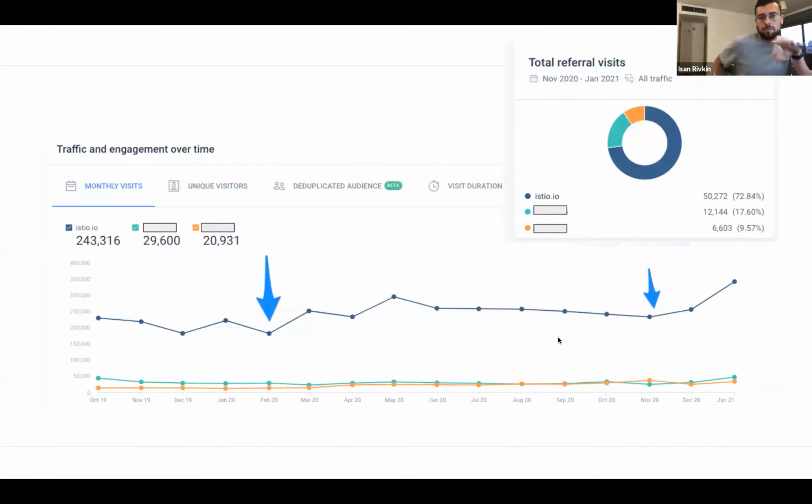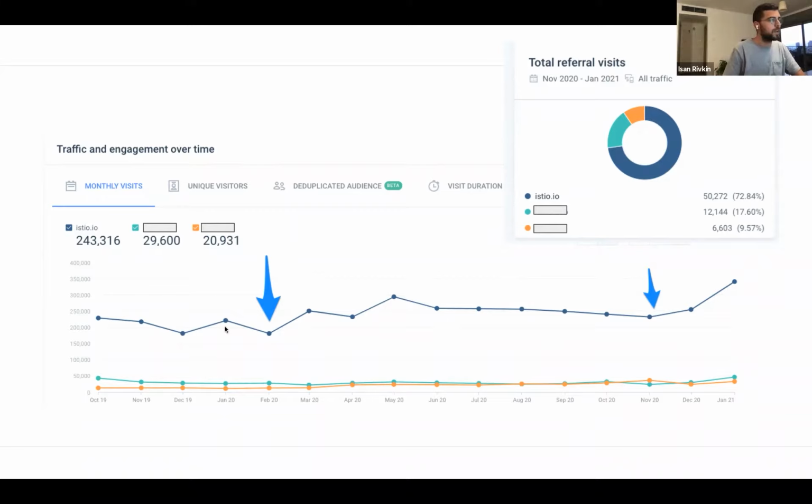So before we went into Istio, we wanted to leverage our product to analyze and see which service mesh is popular, because adoption is very important in this new age where things break and support stops working. So we looked at our platform at the three biggest service meshes out there. Istio, in terms of traffic into the website, is winning by far, which was very appealing to us.